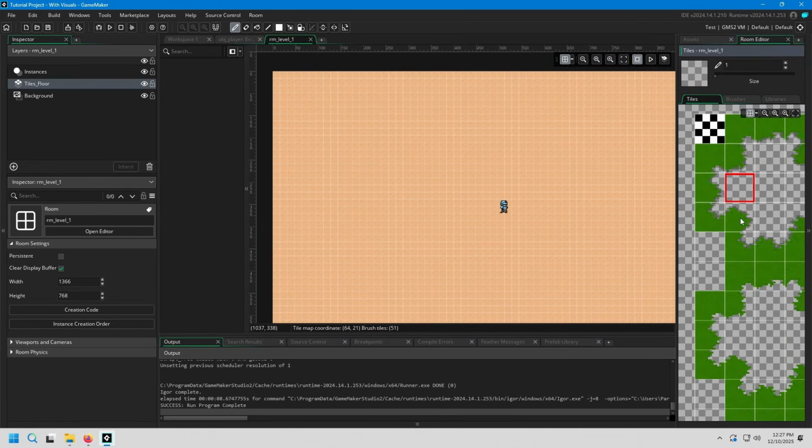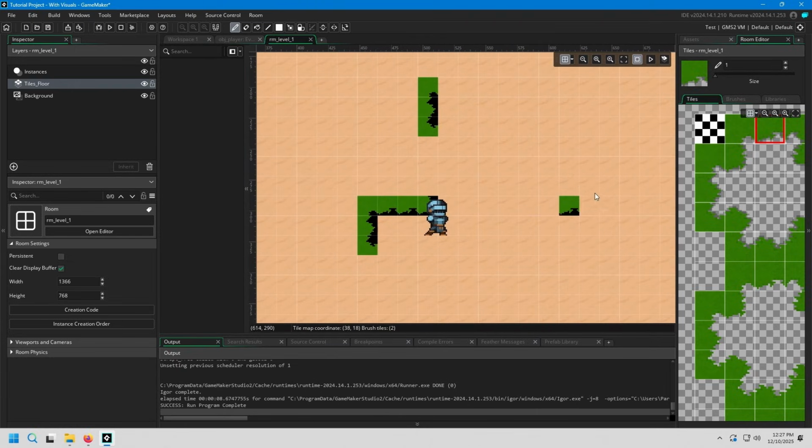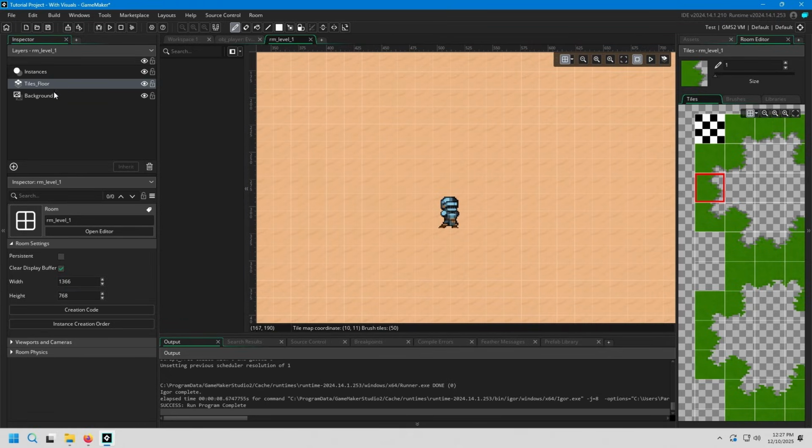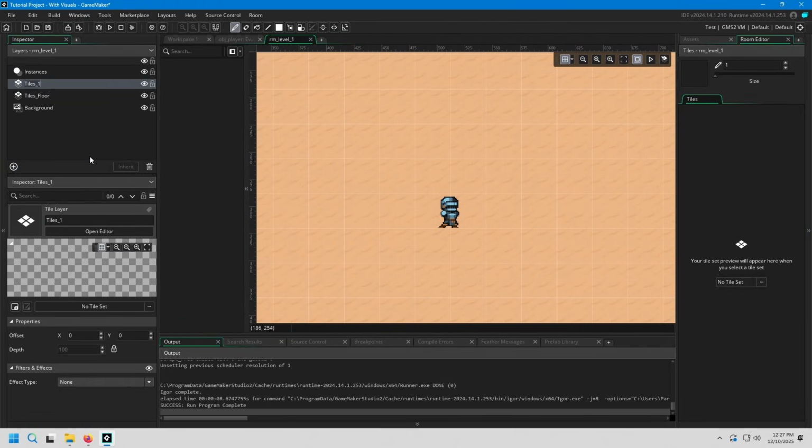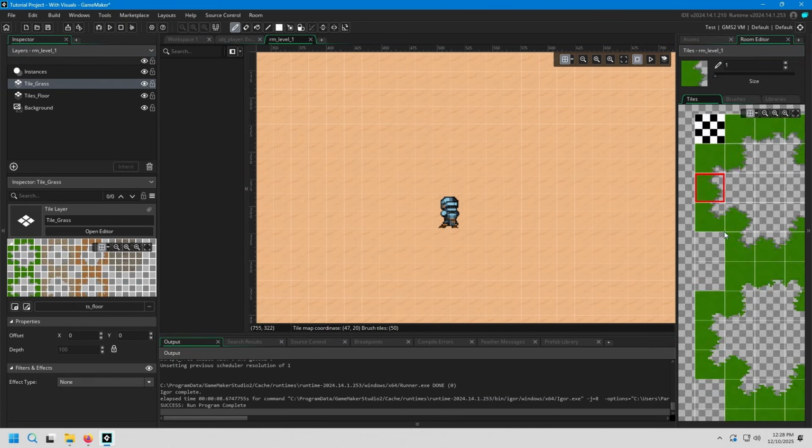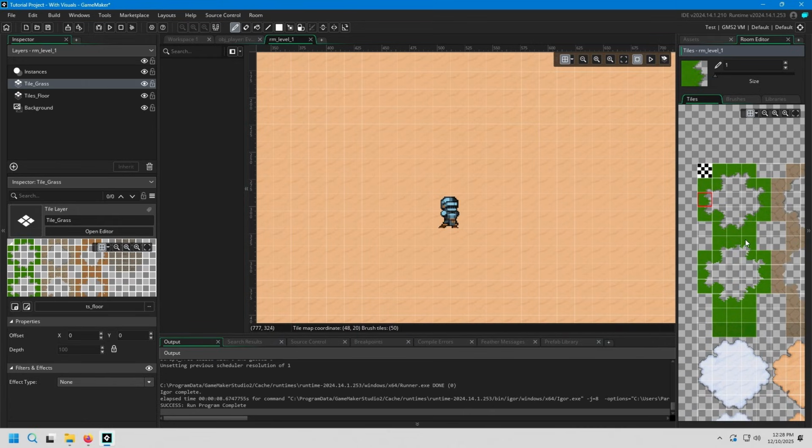If I want to layer these, if I were to go and draw some other tiles, let me zoom in like this. If I were to go and draw some other tiles like this, we can see that they're overwriting our sand tiles, our ground tiles, which isn't really what you want when you have a border like that. So instead, I'm going to create myself a second tile layer like this. We can call this tiles grass, something to that effect perhaps. Let me go and set my tile set to our ground tiles like this.